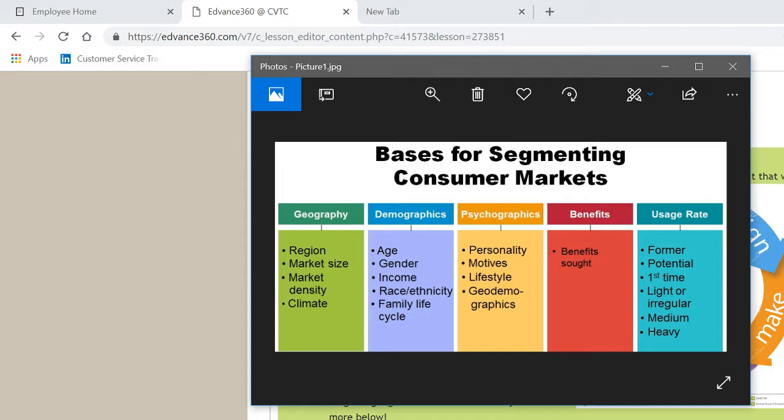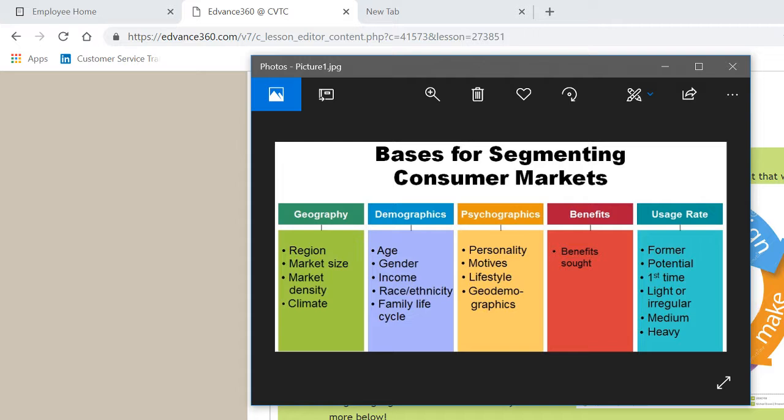Now, there's definitely a difference between someone who is an active runner and someone who just likes to wear tennis shoes. They're looking for different benefits. Obviously, if you're an active runner, you're looking for a lot more of the benefits in a shoe than maybe, I don't know, a teacher who just likes to wear tennis shoes while they're teaching. So we can see that there's a difference in the benefits that they're looking for.